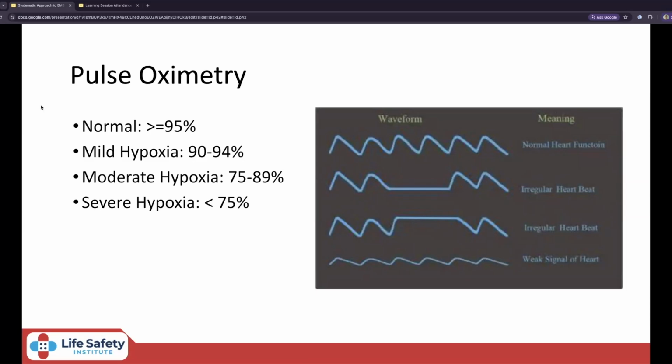So if you put somebody on the pulse oximeter and let's say it's giving you a low number, let's say it's saying 85, right? You might want to go, oh my God, they're hypoxic. But if you look at this waveform and it looks lame like this, diagnose the pulse oximeter first, right? Is it seated well on the fingers? Are they wearing nail polish? Do they have good perfusion?